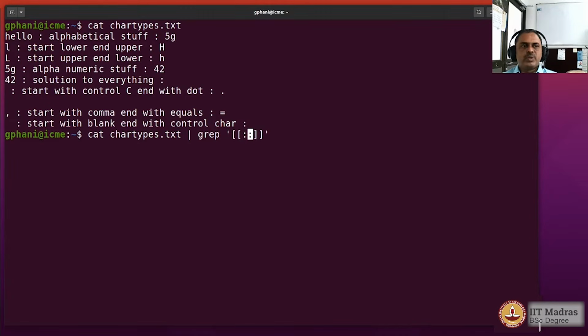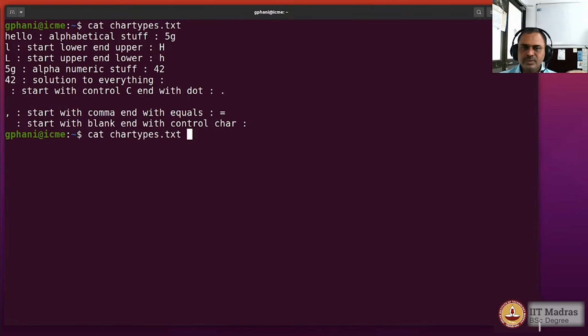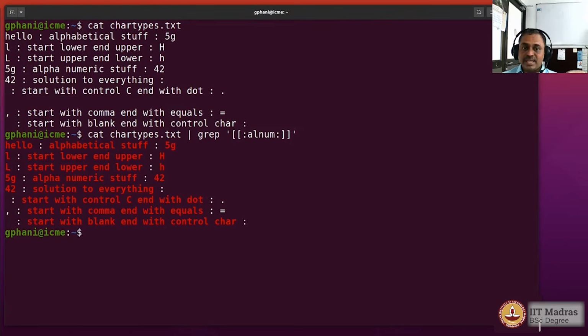Okay, here we would like to, let us say, pick alphabetic characters. Okay, so any line that would have an alphabetical character would be matched, and you see that all the lines will be matched except the blank line, because the blank line has nothing in it, so that has been skipped. Okay, next the alphanum, that is lines which would have alphanumeric characters will be matched, and you see that it's the same output as the previous one, and it has also skipped the empty line because it has no alphanumeric character that can be matched on that line.